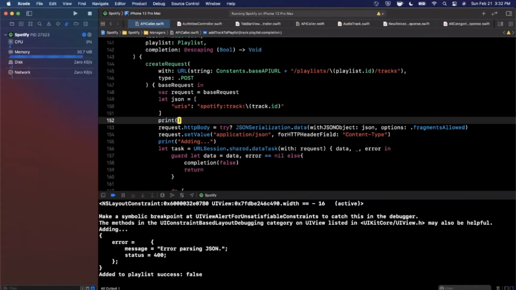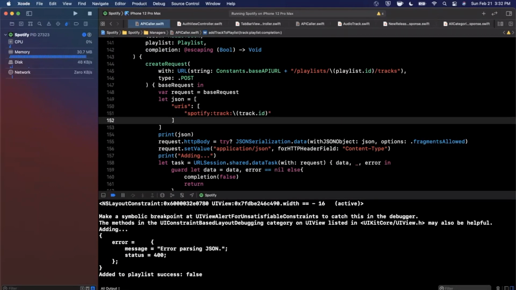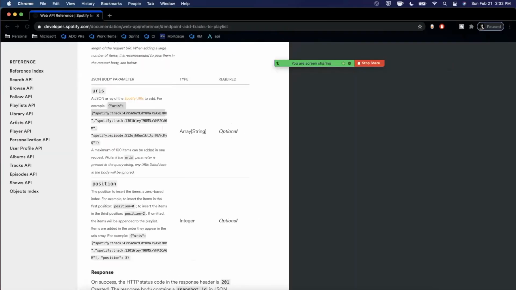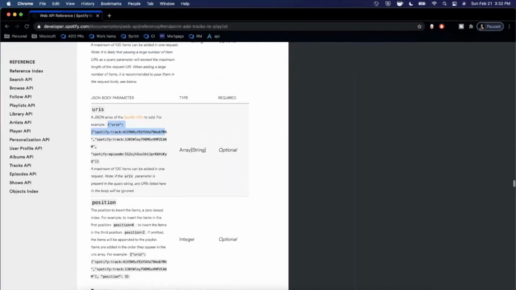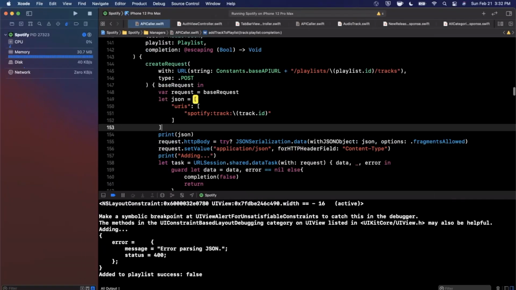So we're going to update this here, and this should point to an array. We're just going to have a single URI on here. So there's a good lesson: you should always read the documentation. I kind of just assumed it was going to be comma separated. But the reason I know it's an array is because there's a little bracket right there. So let's give it a run once more.